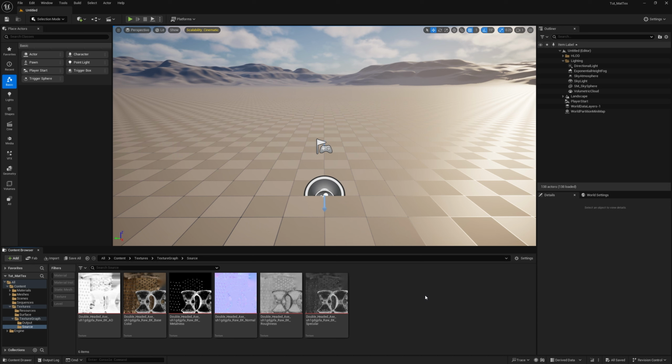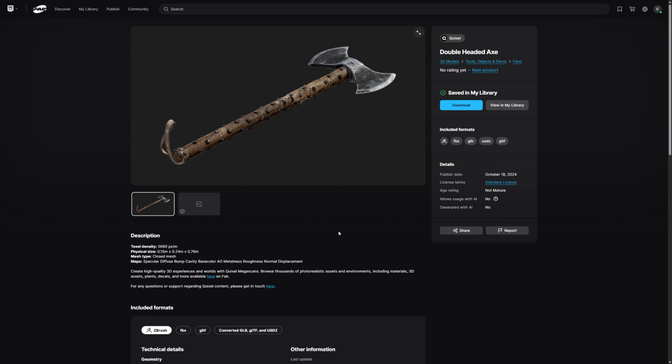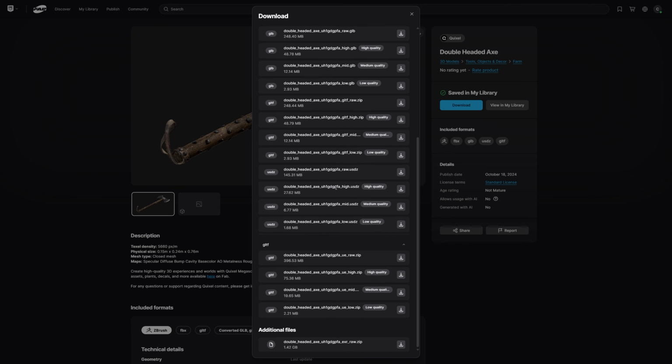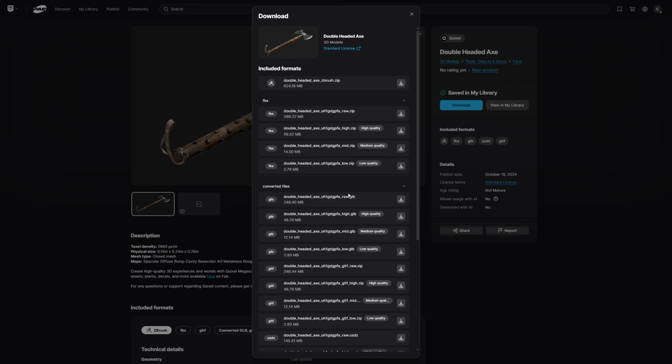In this case, it is going to be a medieval axe that is on the Unreal Engine Marketplace, which is now called Fab. And this is what the asset looks like. Now if I click on download, you'll see that it gives you multiple options to download this asset. All this is going to be different depending on the type of asset. If you're only downloading texture files, it's basically going to give you these options here. So what I did is I downloaded the raw file. The reason I selected this asset is because it does have a metallic value as well, which I wanted to use for the channel packing.